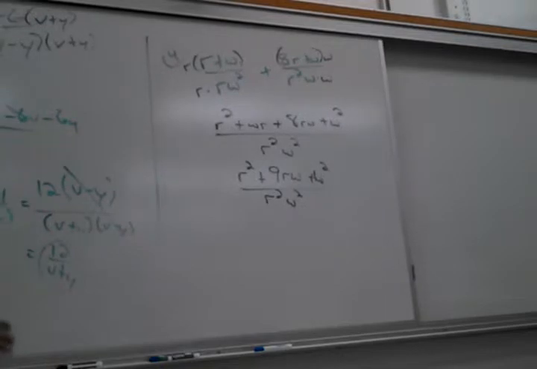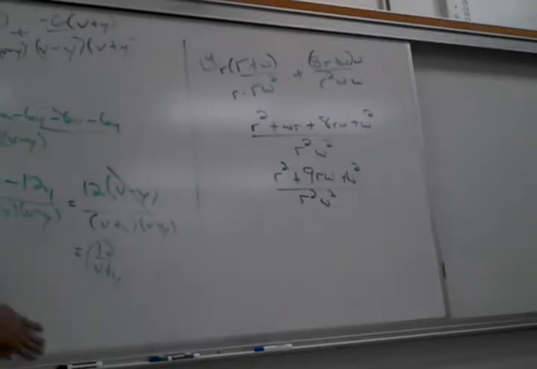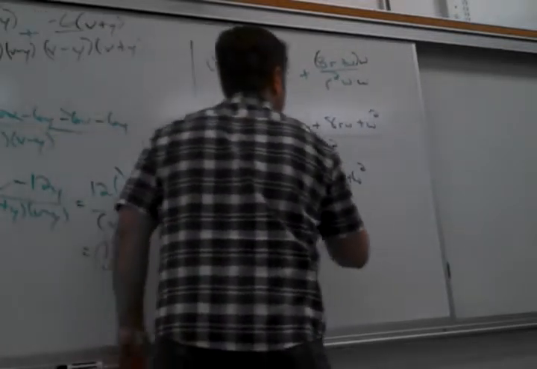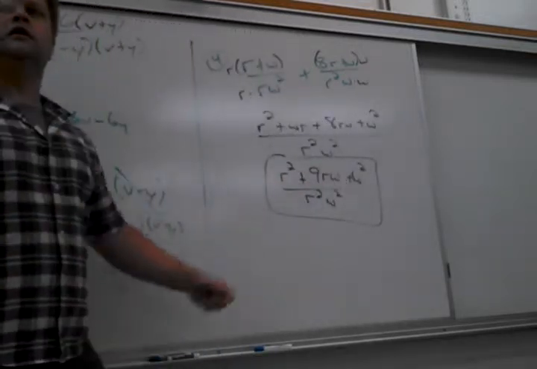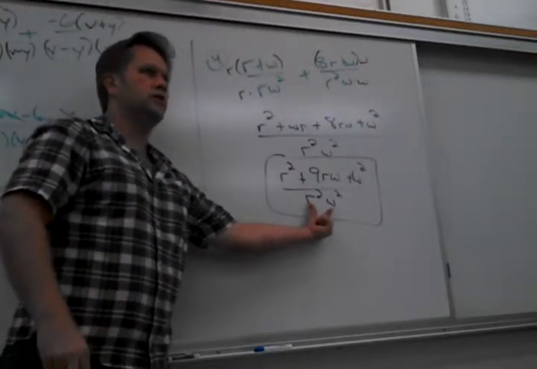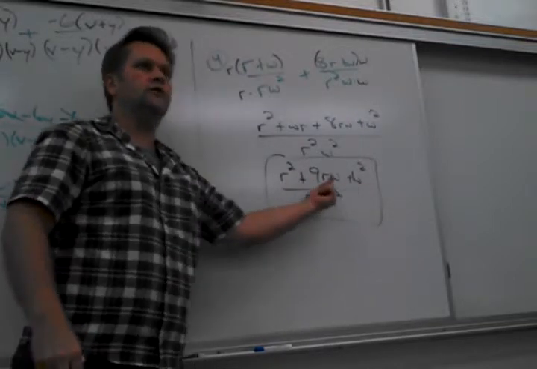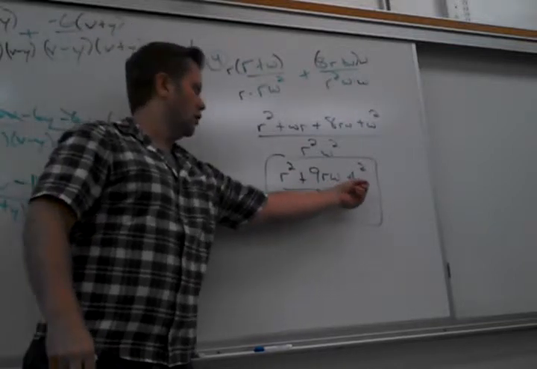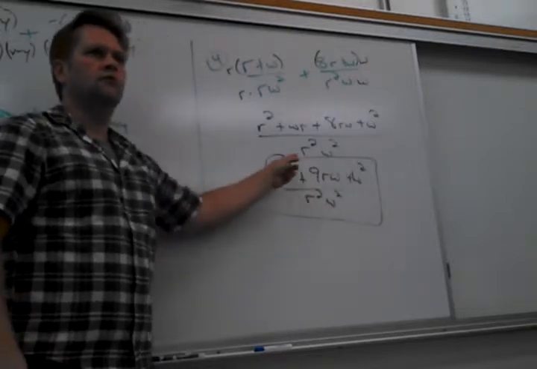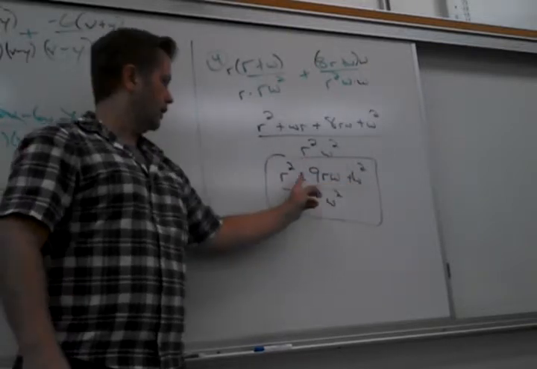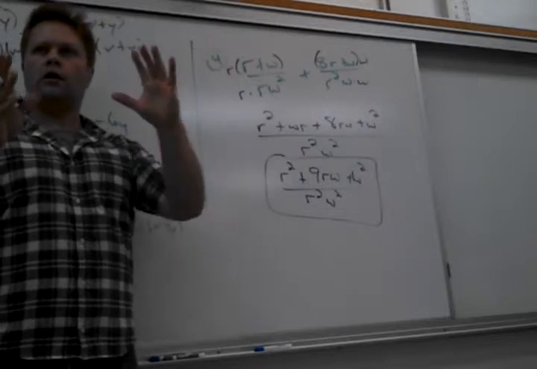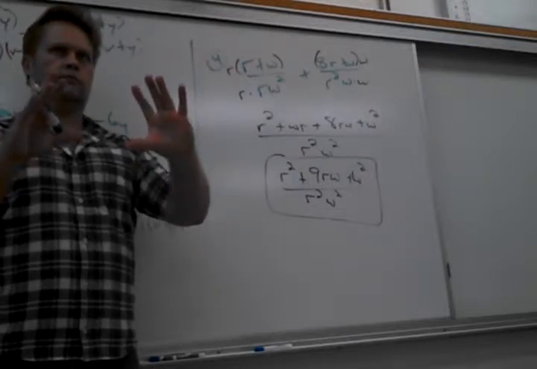Actually, there are real numbers. They just don't look nice. Right? Yeah, so that's where we can stop. There's no way I can break the top apart. And there's no reason to either, because the bottom is just R's and W's. The only way anything would cancel is if this guy had extra R's and W's. And does he? Can he get an R out of all this? No, because he doesn't have an R. He doesn't have a W. So I know I'm done.